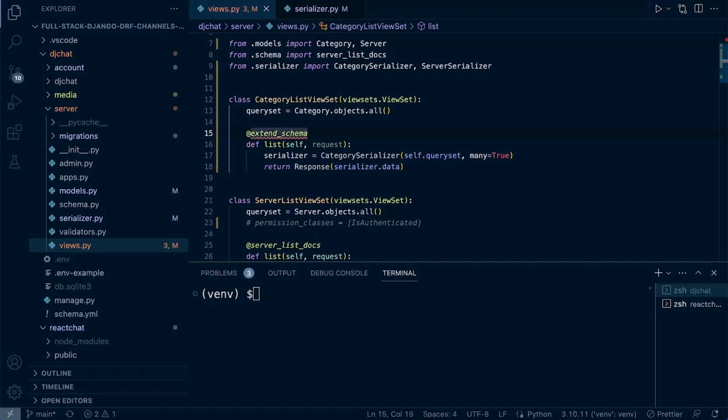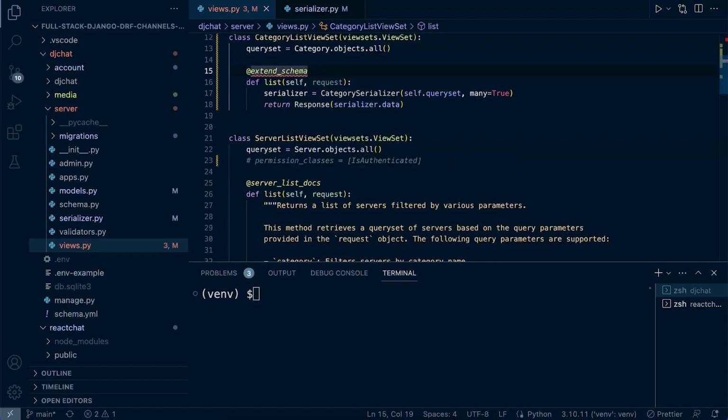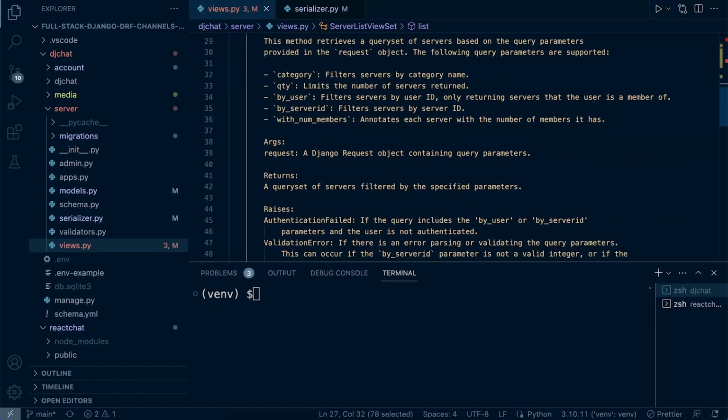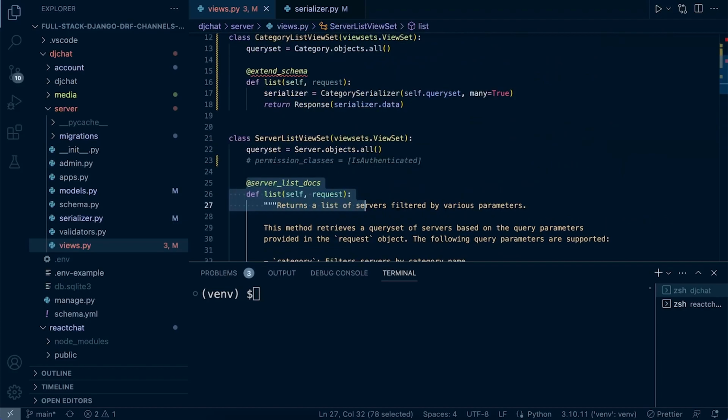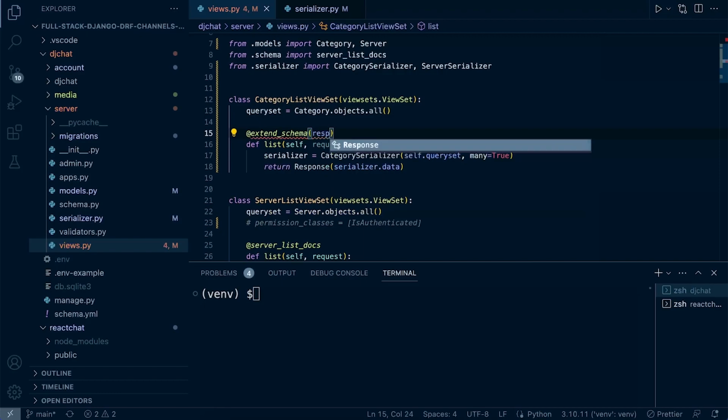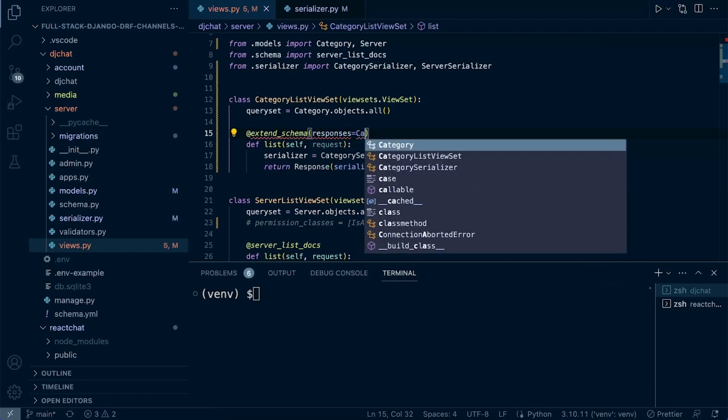Okay, so unlike this filter here where we're adding different parameters, we're not going to need to do that here with the category. All we need to do here with the category is to tell Swagger UI the fact that we're utilizing a particular serializer, because it won't be able to recognize it by default. So we just need to add responses equals and then our category serializer.